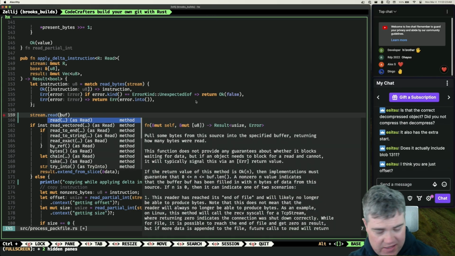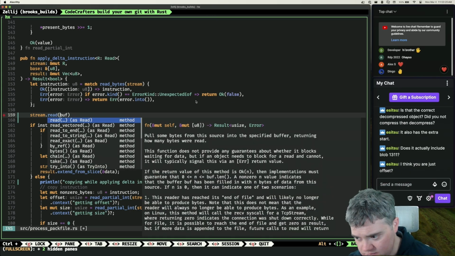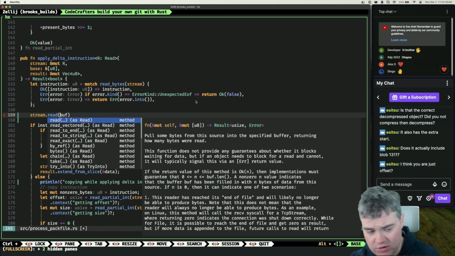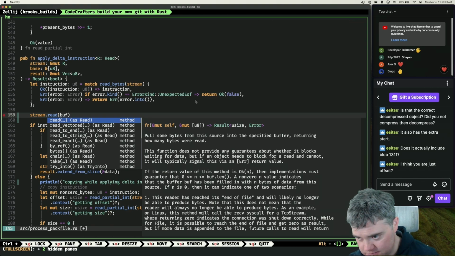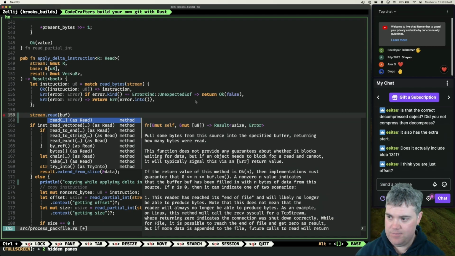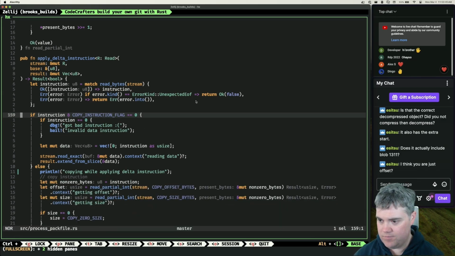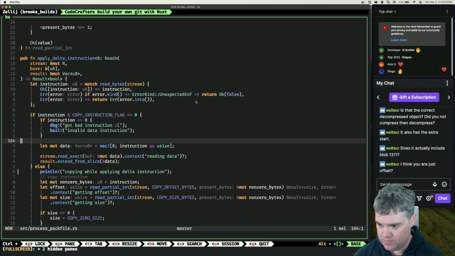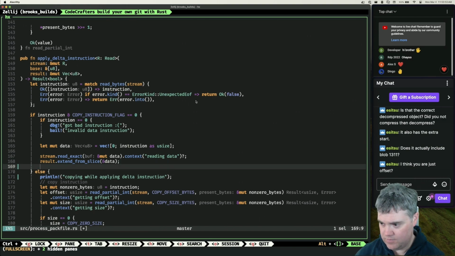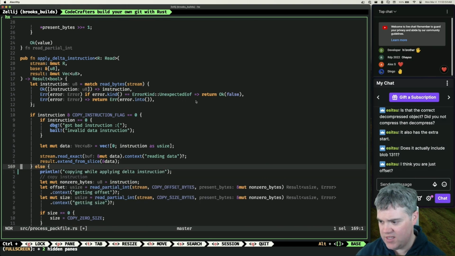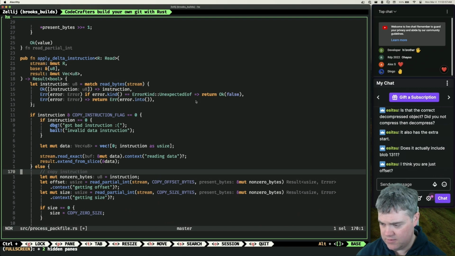It'd be nice if I had something to skip through, but I don't think that's right. Oh, I should probably put the opposite in here too, right?